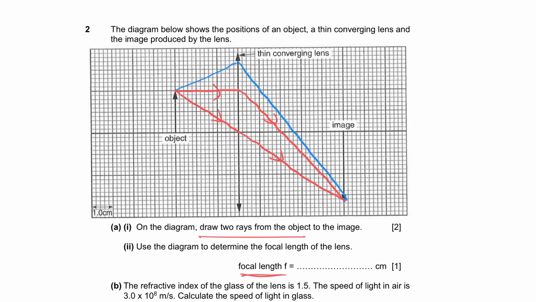Now that's where this ray is very important. Remember in your theory, if this ray is parallel to the principal axis, after passing through the lens, it must pass through F, the intersection here. So this point is your F, focal point, and the distance here will be the focal length. Now, you have to pay attention to the scale that's given to you. Every 5 small squares is 1 cm, so there are 10 squares here, so that will be 2 cm. So the answer is 2.0 cm.